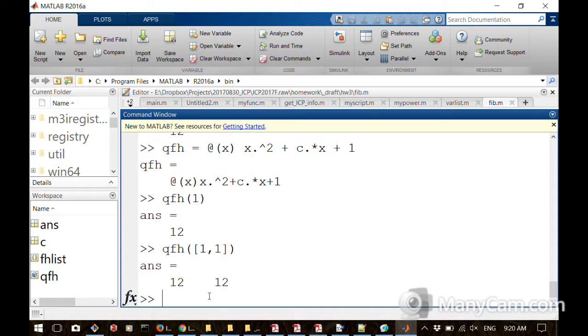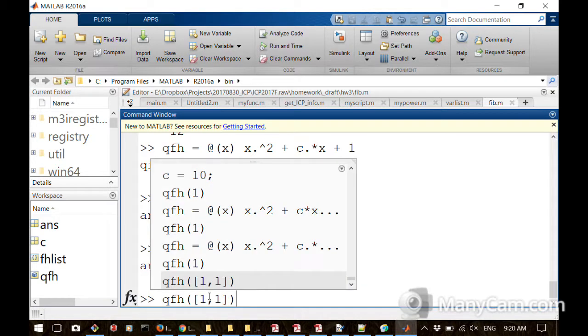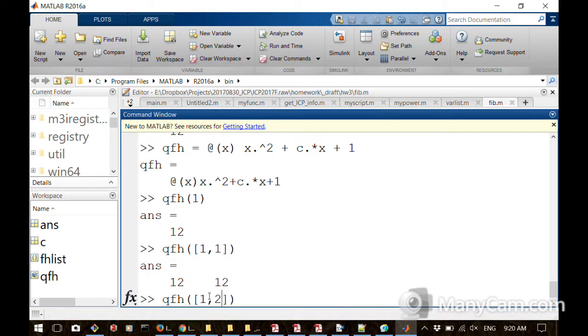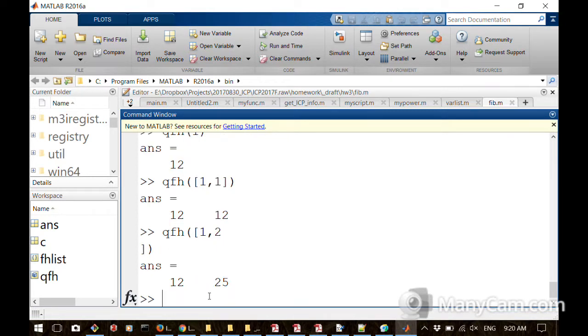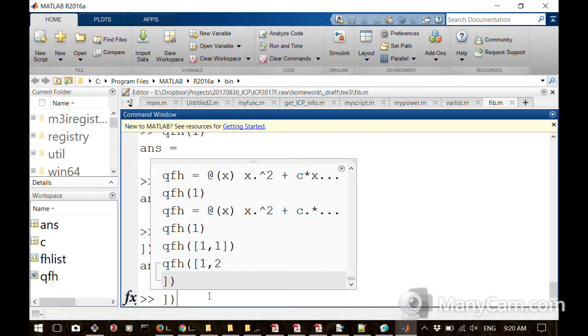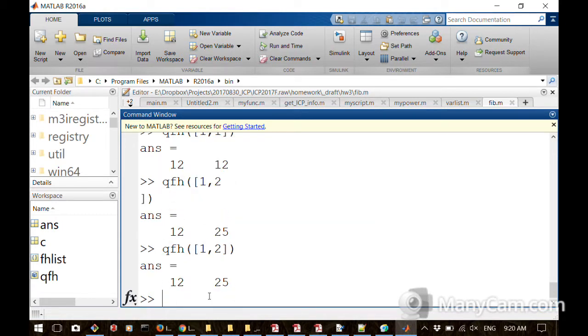So what happens is that MATLAB calculates this function for me once for the value of 1, and the other time for the other value of 1. So if I say 1 and 2, then you will see the difference. You get 12 and 25.